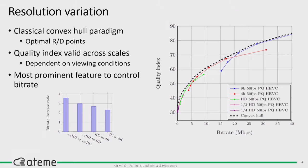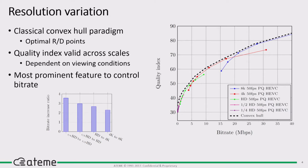Starting with resolution and the Polynesia content, what's interesting is a typical rate-distortion curve where we use our own ATEM quality index to map how every profile behaves. People then try to stick to the convex hull of all those curves to set an optimal path of content-adaptive profiles. What to take away is that even in 8K, resolution remains the main driving factor behind bitrate choices. Moving from HD to 4K, we saw a factor of about 3 in bitrate increase. Moving from 4K to 8K, we are still above 2.